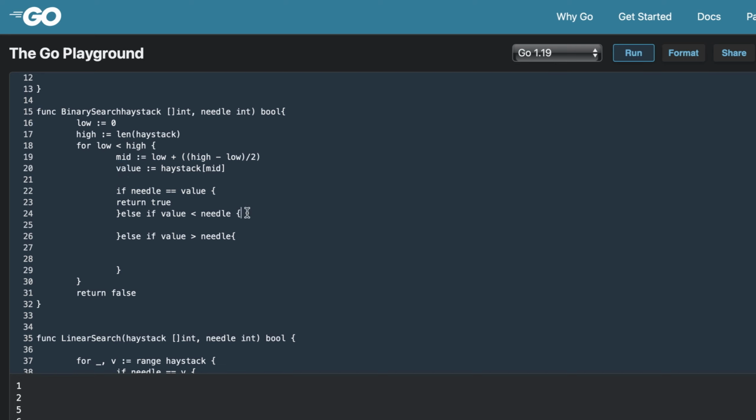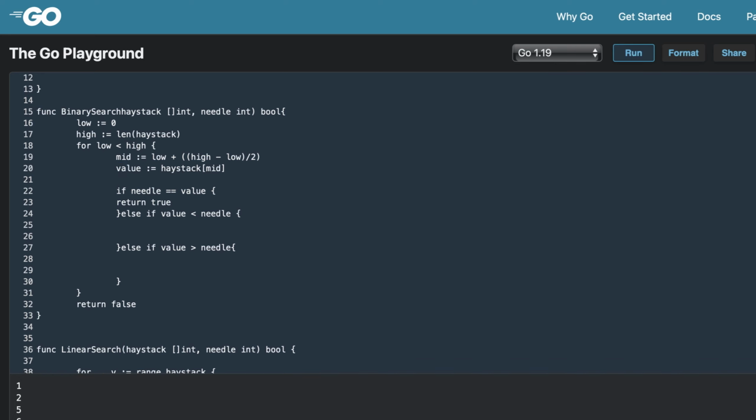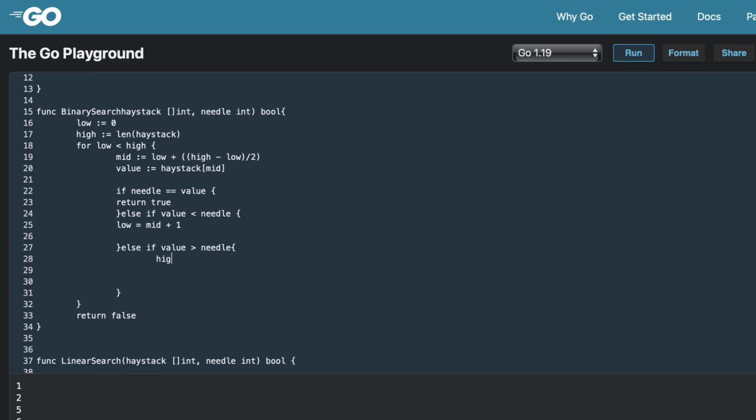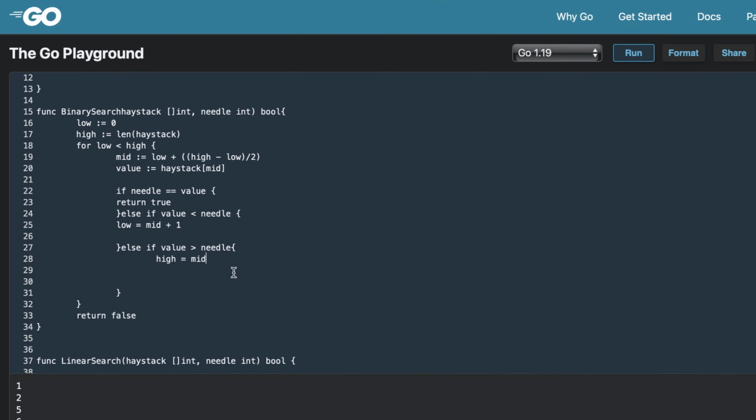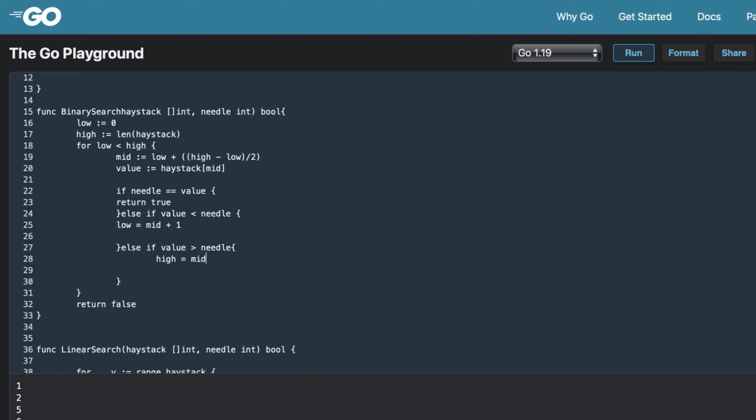So if it's smaller than the needle, then the low now equals the mid plus 1. You did see here when it was not it, what we did, we started from here, so plus 1, right? Now for the high, we did include it, so this one is inclusive, right?